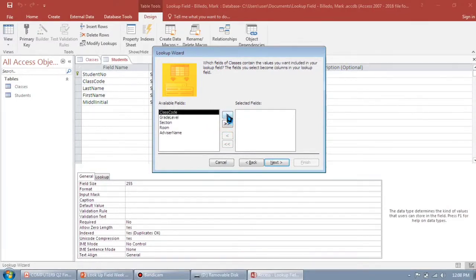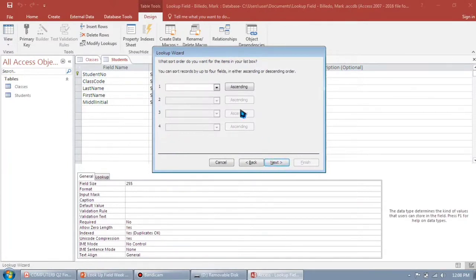Okay, this is add. Okay, then this is add all. Now then of course previous na yun. So we are going to select the field name, then add the class code. Okay, click add, then class code. So nakaselect na po si field names na class code, then click next.